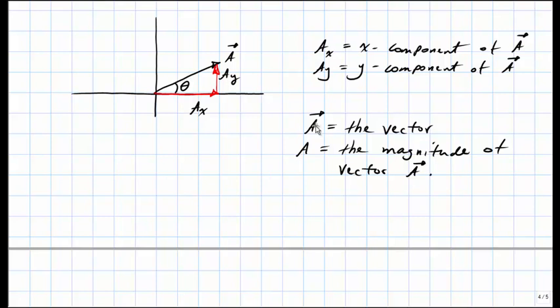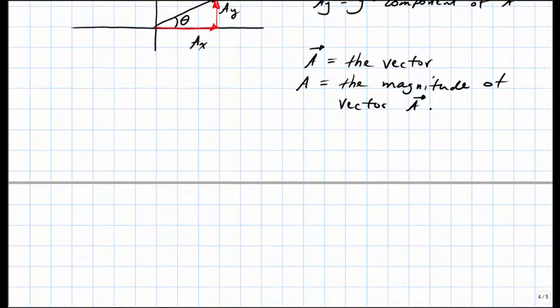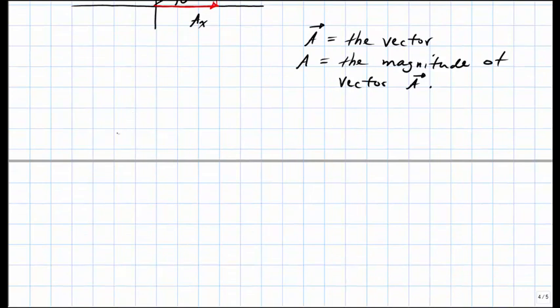Okay? So vector A with an arrow on top actually has two components. It has a magnitude and it has a direction, whereas A without the arrow is only referring to the magnitude of this vector. So how do we determine the components? In other words, if let's say you're headed out along this path and it's 50 miles long, and then on the second day you would like to head out horizontally and then vertically to reach the same destination, the question is, how much distance would you have to cover horizontally and how much distance would you have to cover vertically? To answer that question, we have to consider the following.